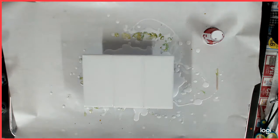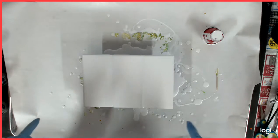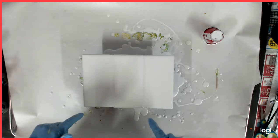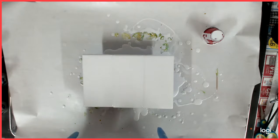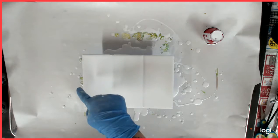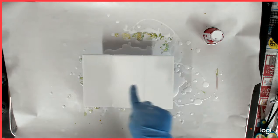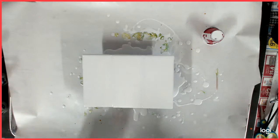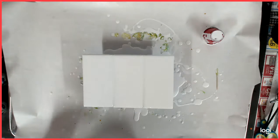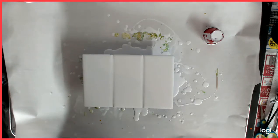This is Kitty. Today I am working on 3 3x6 ceramic tiles, and I'm going to do a little triptych, just a little baby one, a little tiny one. I like tiny things.